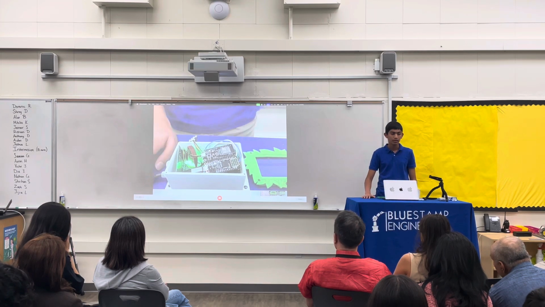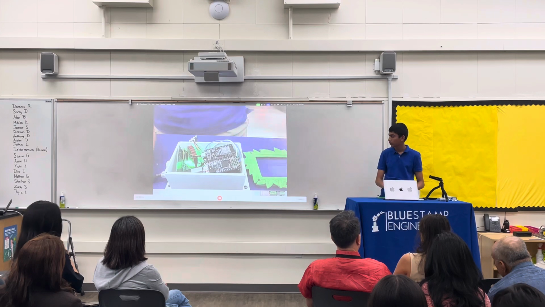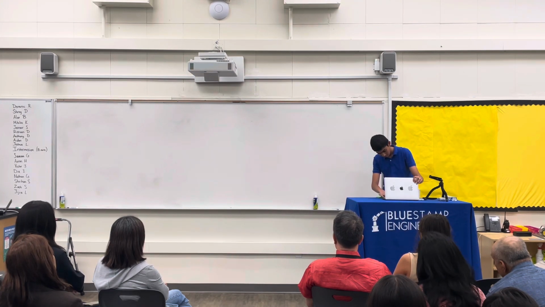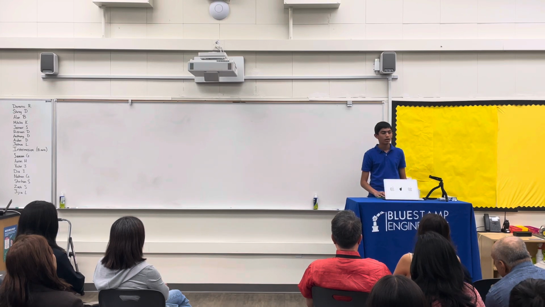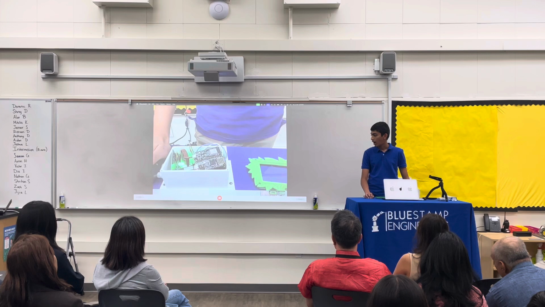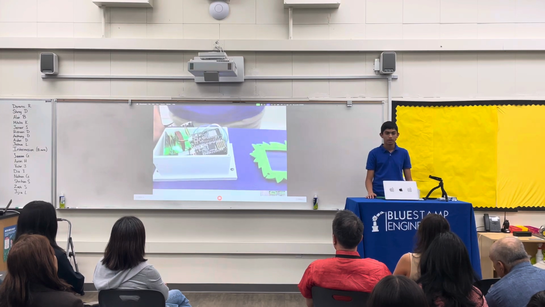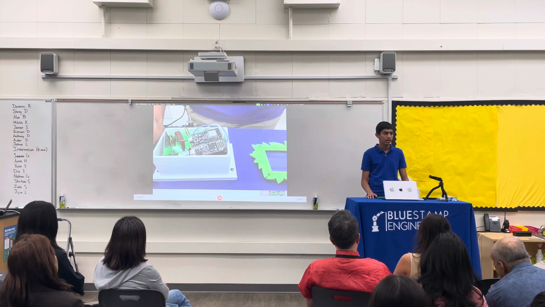There are a lot of things I learned here at Bootcamp. I learned how to do wiring and splicing, which I did with this cable over here, and I also learned about ESP32s, which I never worked with before. I have also learned a major topic, which Brian was talking about: circuits and voltage dividers.